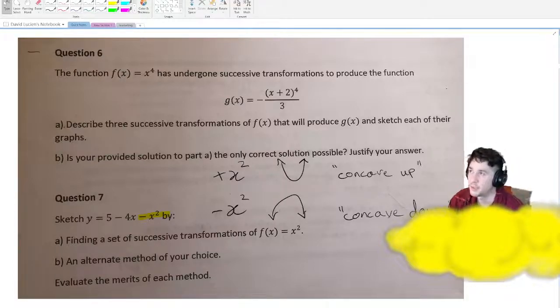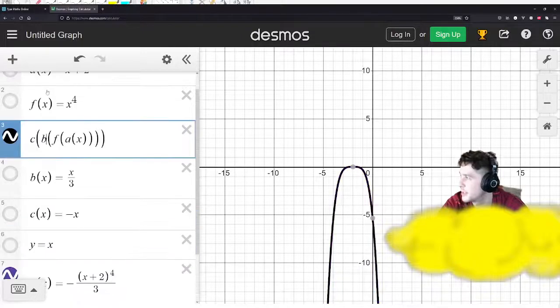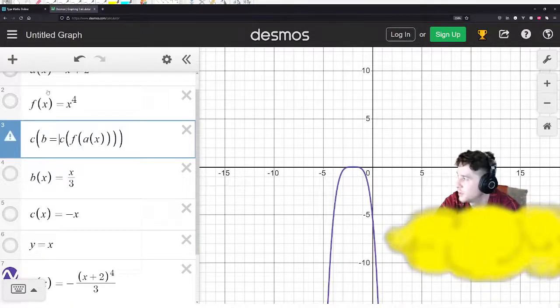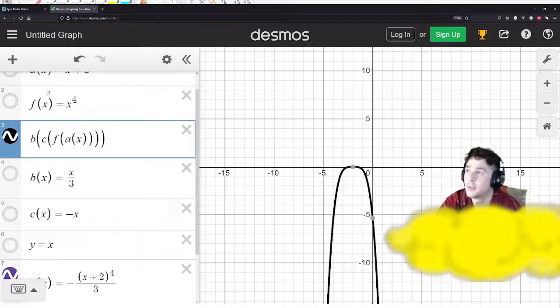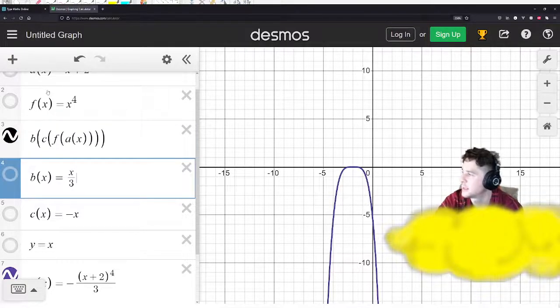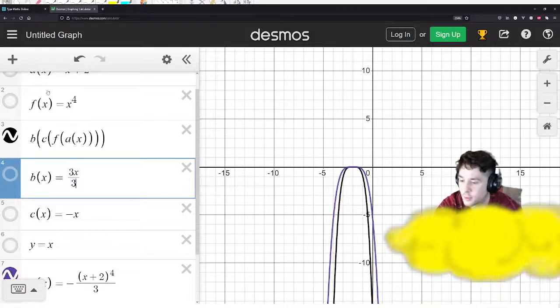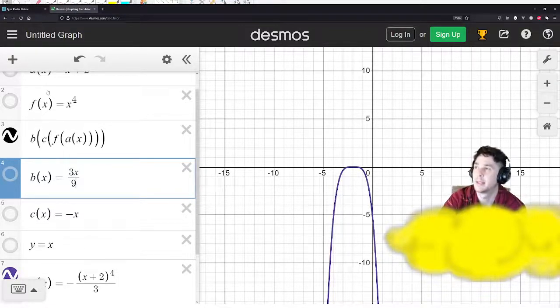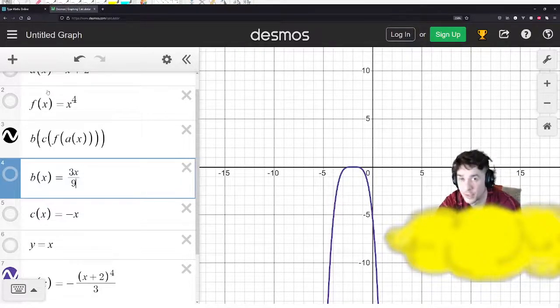Not really. I mean, we could have swapped the order of our functions. And you can also use some much more complicated, pointlessly complicated functions to achieve the same result. So let me show you, for example, if we swap the c with the b, we still get the same thing, right? So swapping the order is also a valid solution. But similarly, instead of saying b equals x over 3, we could say b equals 3x over 9. And we're still going to get that same answer because 3x over 9 gives us the same output as x over 3.